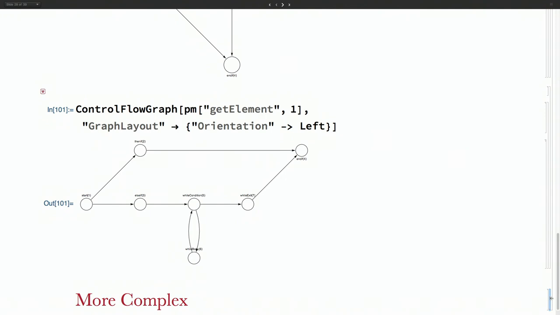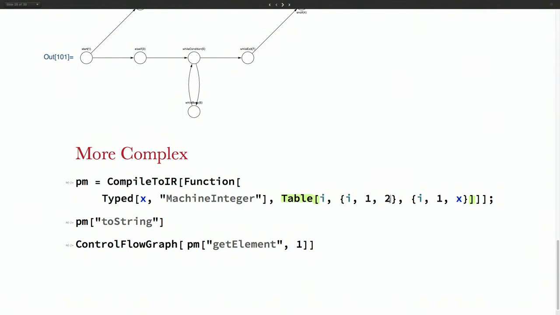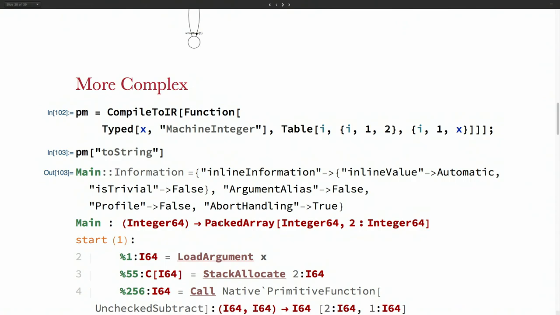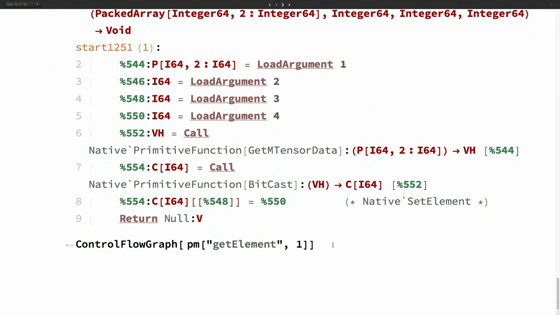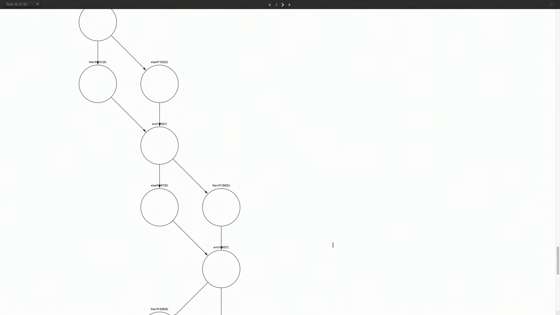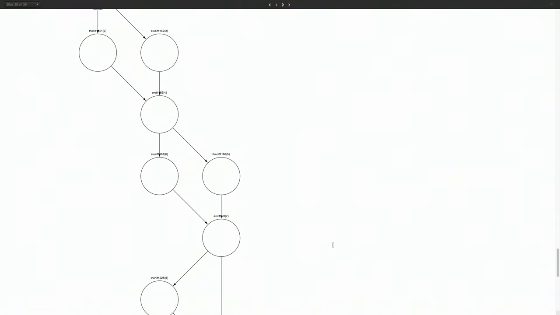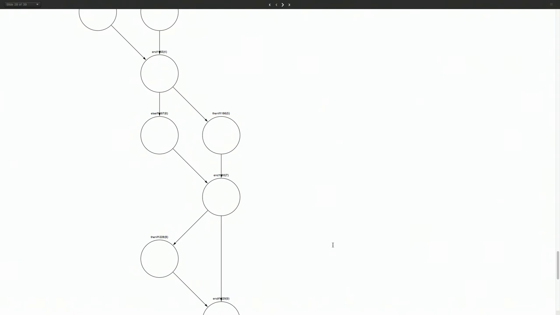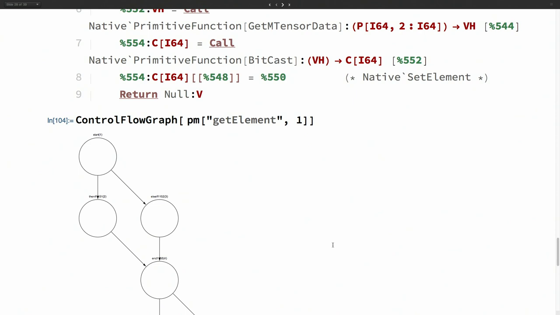Here's a bigger example. I've got a table with two iterators. Again, the code gets a little bit big and bulky, and when you add memory management code, it gets even bigger and bulkier. But these control flow graphs are quite useful. You can see where something's got broken, like if you can't reach the end from the beginning because some optimization pass went a bit wrong and deleted some link. Or it made a graph where there was a back edge going to the wrong place. That would be bad. And you can spot potential for optimizations because you can start eliminating jumps.